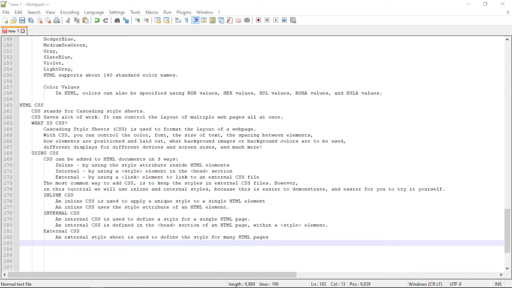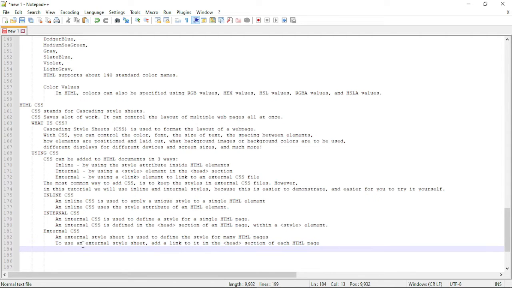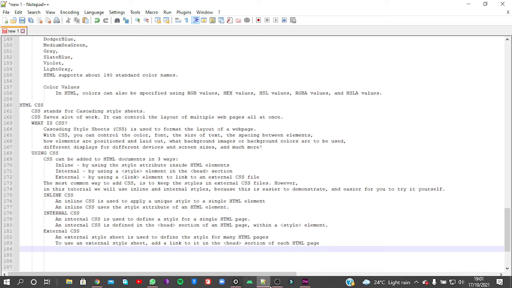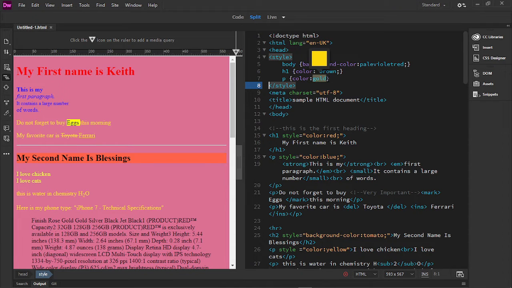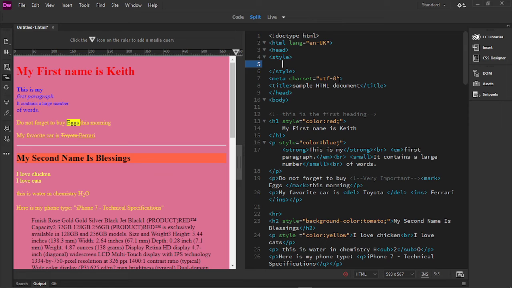To use an external style sheet, add a link to it in the head section of each HTML page. Okay, I will show you in a bit. Instead of having all these, could delete that.